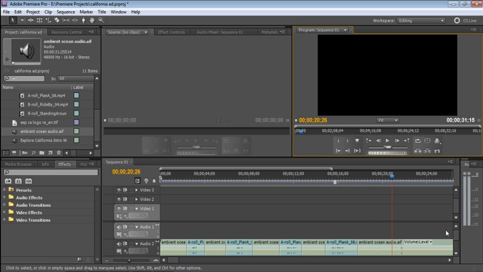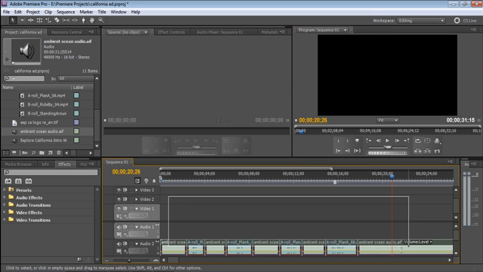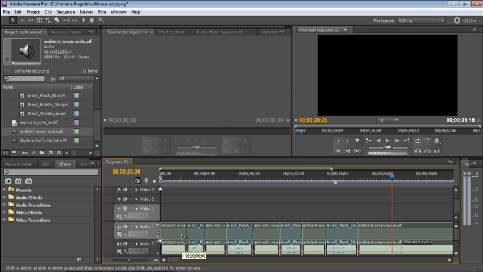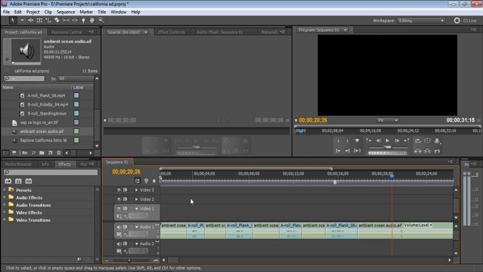Okay. So let's move all of this back up to audio track 1. I'm going to highlight all these clips right here and just pull them up so that they're on audio track 1 now. And I also want to, if you notice, when this plays, it kind of jars into the next sound, like it just pops into it. So we want to kind of blend those together.